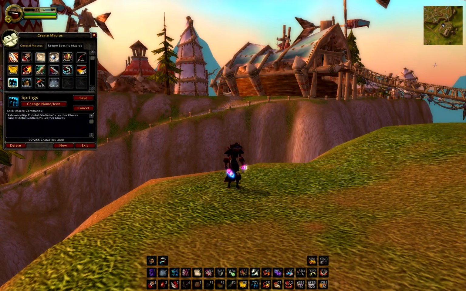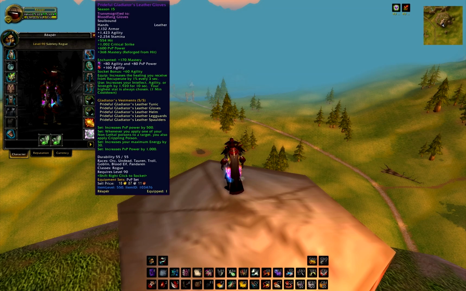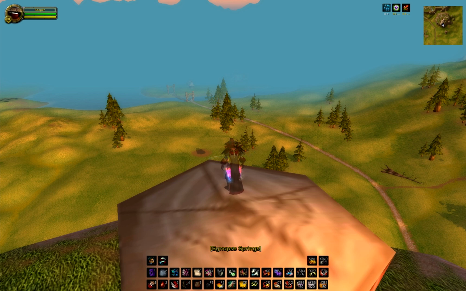Next up is my synapse macro. Again, this is only self-preference, and it's also a good way so it can show me when the cooldown's back up.